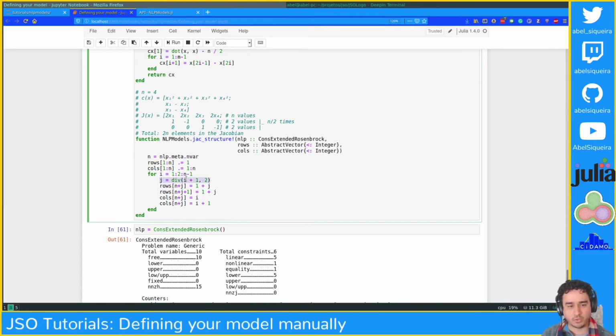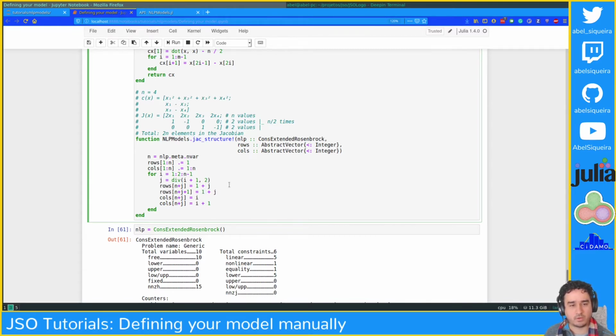J is going to be 2. N plus 2 is going to be 1 plus 2 is 3. And 3, which is the third row. N plus 2 is going to be I, which is 3. And also 3. Okay, in this case they are both 3. So not very useful.